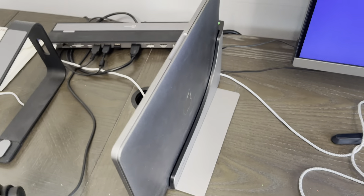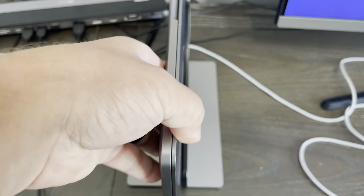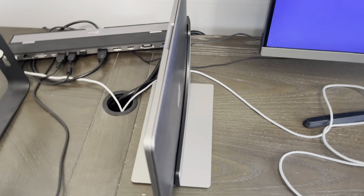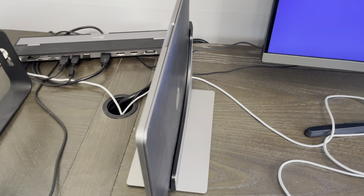I just love this because instead of actually having to have a big stand that this used to be on, this is going to keep it all nice and neat. It makes it really nice that you can just have it closed all the time — you don't have to worry about having your laptop open all the time.